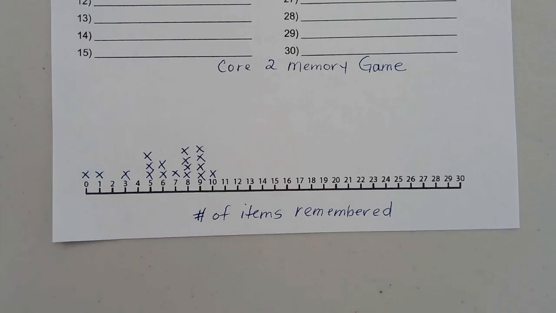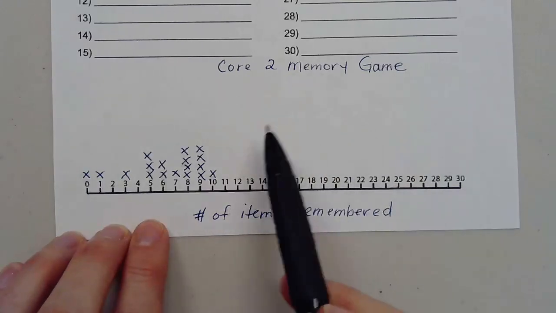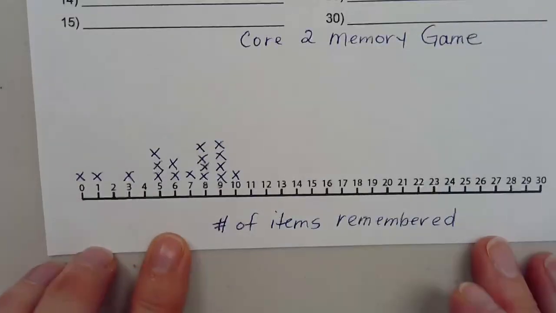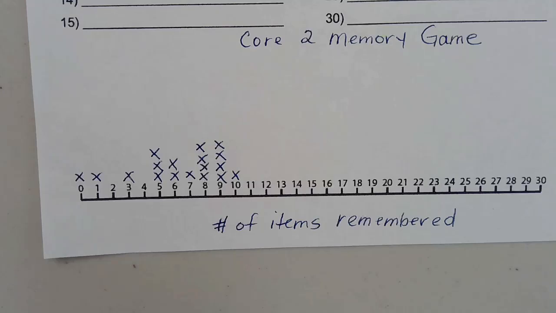You don't leave that number out. Number lines are going to have everything filled in. Okay? So would range be easy to find? What's range? What's the range? It's 10 to 0. What's my range? 10. You'd have to use the 10 and the 0 and subtract.